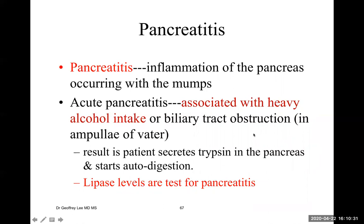So then you might have, like we mentioned previously, a gallstone. That stone can travel anywhere. So when it gets stuck at the ampulla of Vater, now you have the worst of all possible scenarios. You not only have the gallstones impacting your gallbladder, but because of where that stone is residing, it affects your pancreas. One of the things we do check for if you have pancreatitis is lipase levels. You'll see elevated lipase levels in pancreatitis.